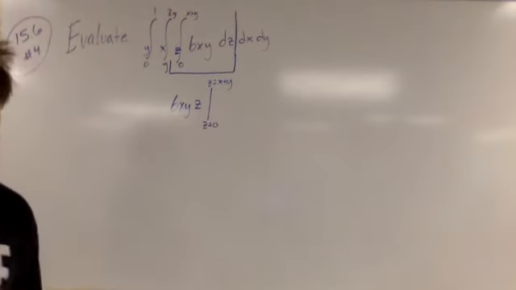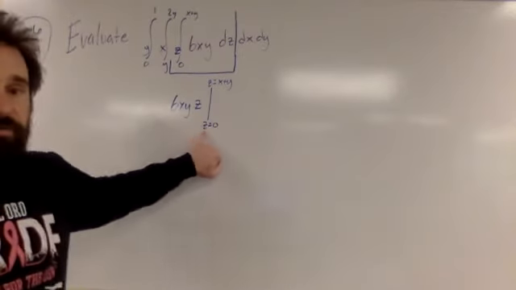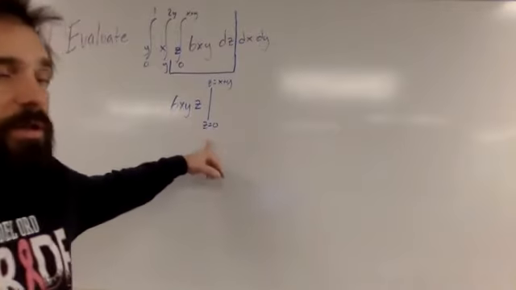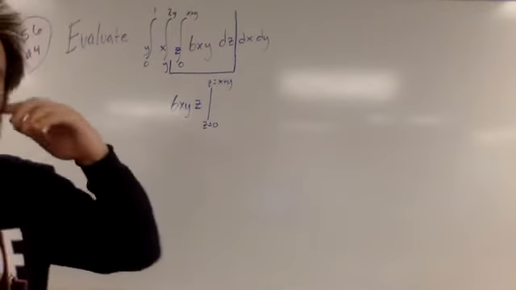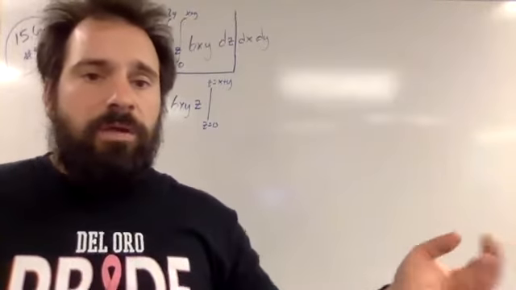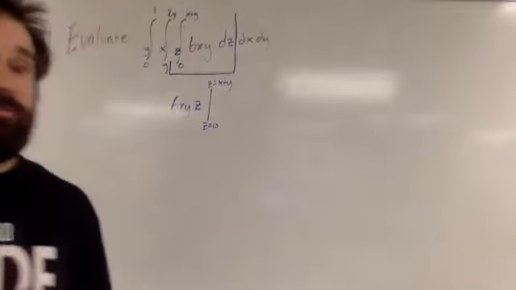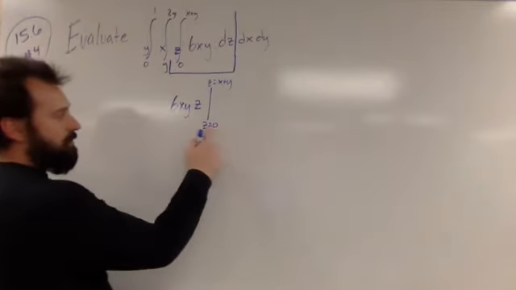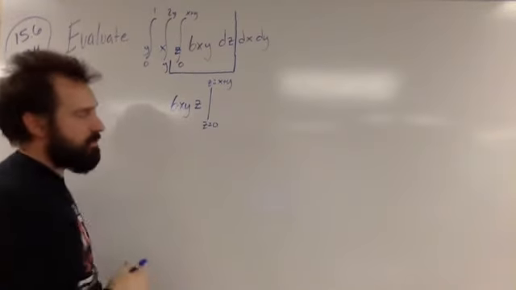Notice as I write this out that I do my antiderivative, and then I'm very specific as to what variable I'm going to replace when I go to evaluate. It's going to be really easy, so I have 3 variables here. If you just write your evaluation bar and I write from 0 to something, by habit, you're going to want to plug it in for x. That's like your default thinking. So just to help you out for now, I would suggest labeling this so that you're very, very particular about the details.